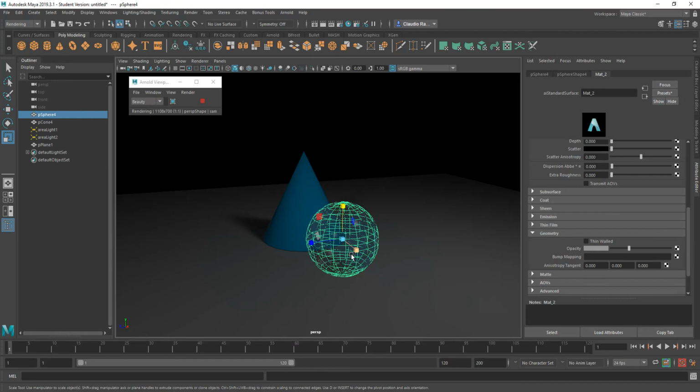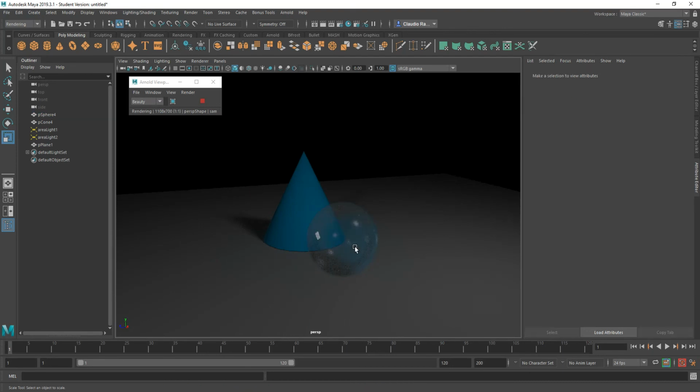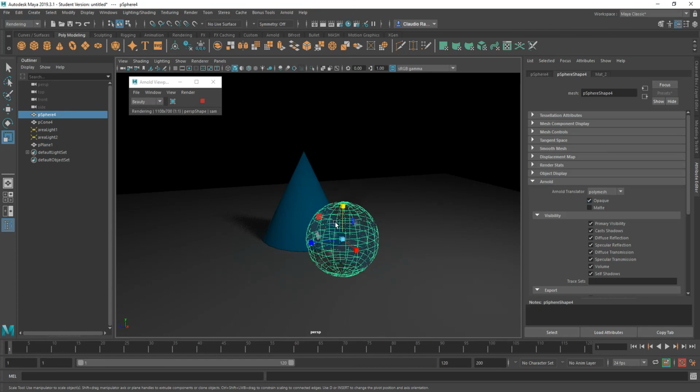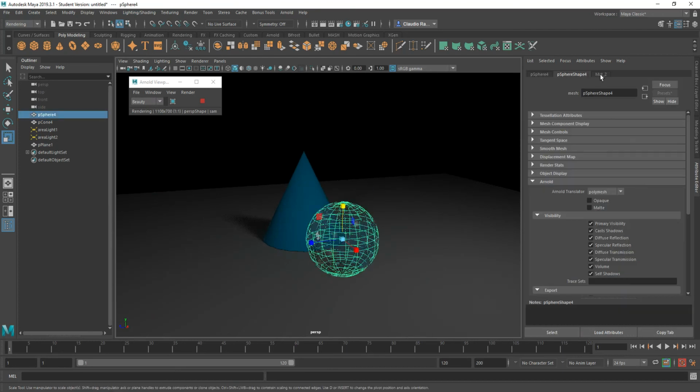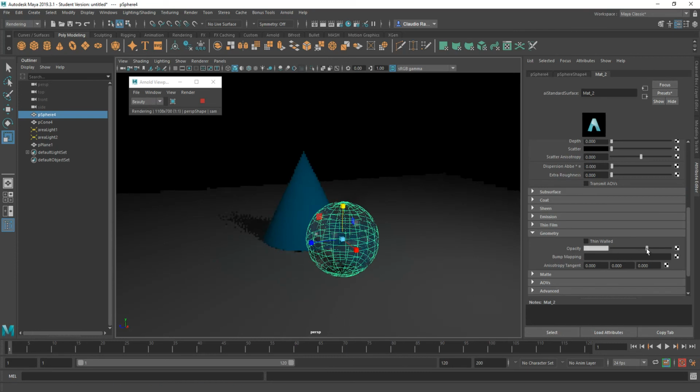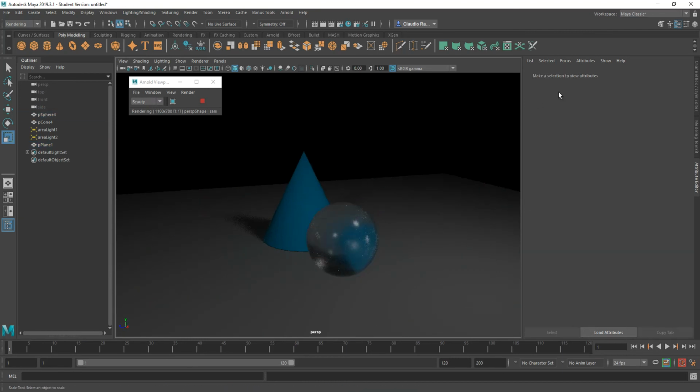Now, if yours is not doing this, which is the reason why I made this video, go to your sphere shape and under the Arnold tab, make sure that you deselect opaque. If you have opaque selected, that's not going to work at the beginning. So as soon as you unclick that, the object will become transparent and the Arnold standard surface material will start controlling your opacity from this. So make sure that you turn off opaque so that you can actually see through the object. If you're seeing this as a solid thing and you're not seeing through to the other object, that may be your intent.